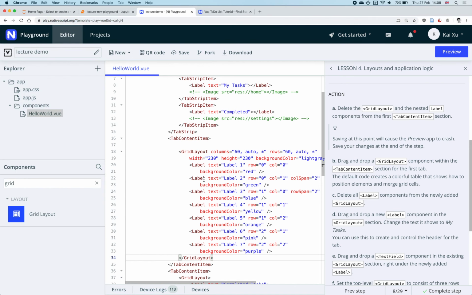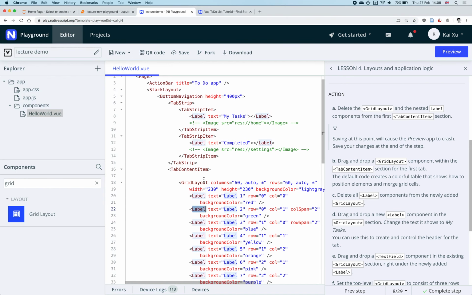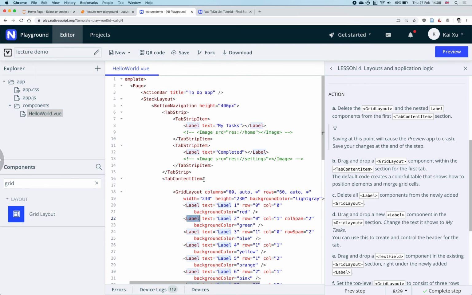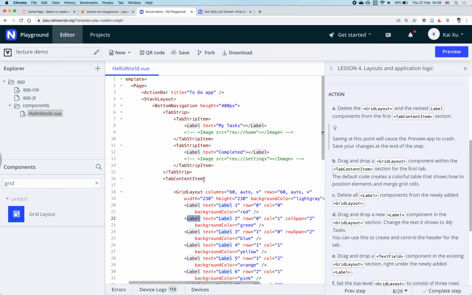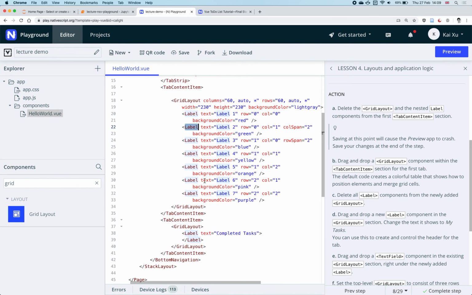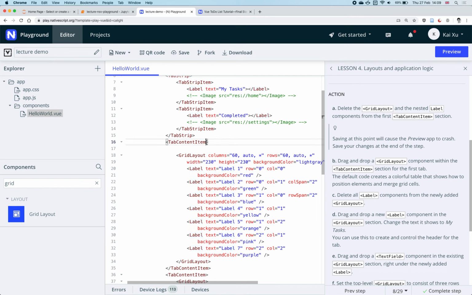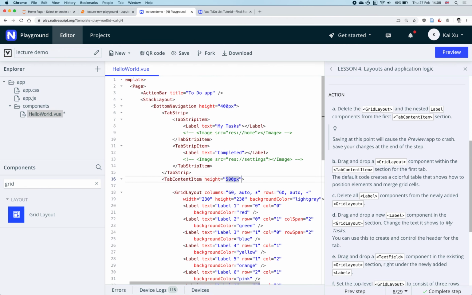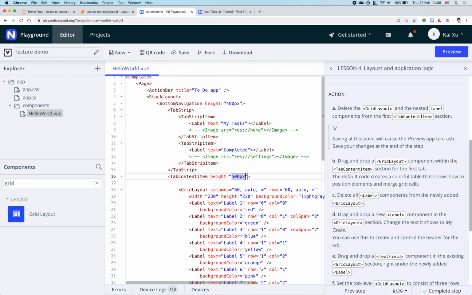Let me see if I can change the height. Button navigation. Okay, let me see if I can change this height equal to... how much more do we need? 500? No, doesn't change much.